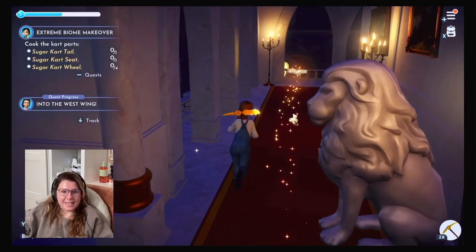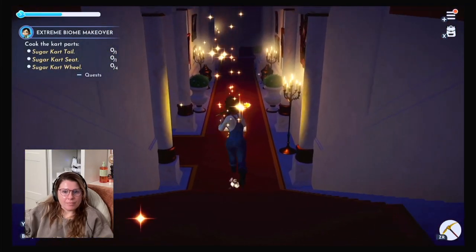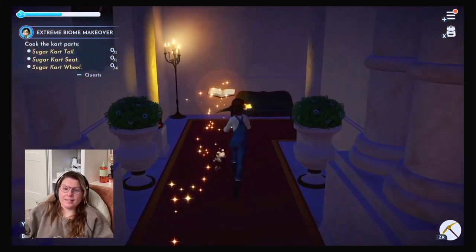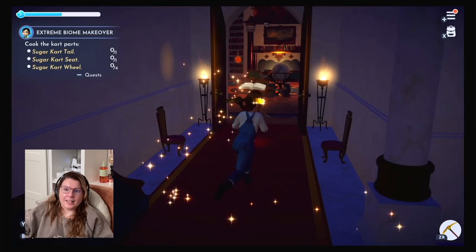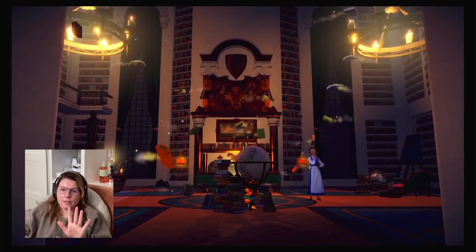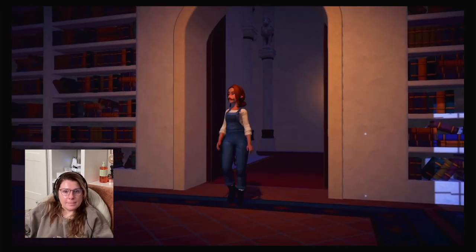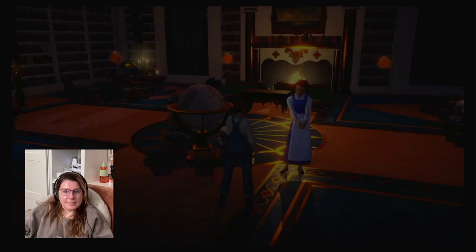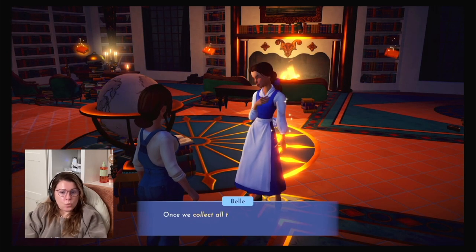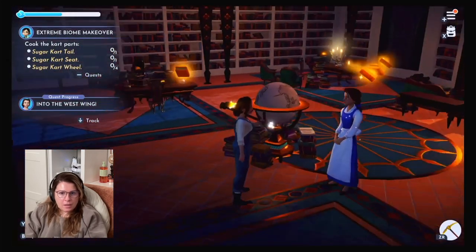Ooh, the book is telling us where to go. Don't you just feel like you're there? I think Beauty and the Beast is definitely top five favorite Disney movies. She's taller than I expected. Ooh, we've got to catch all the flying books. I hope we can talk again.